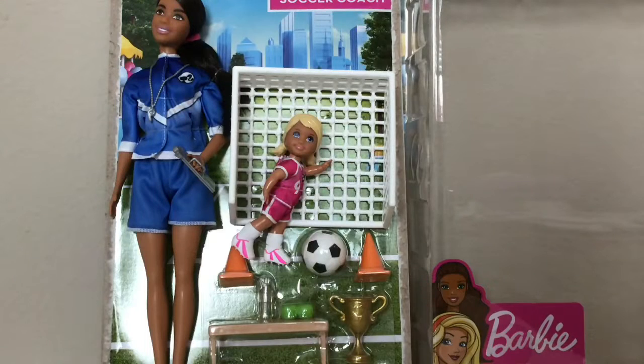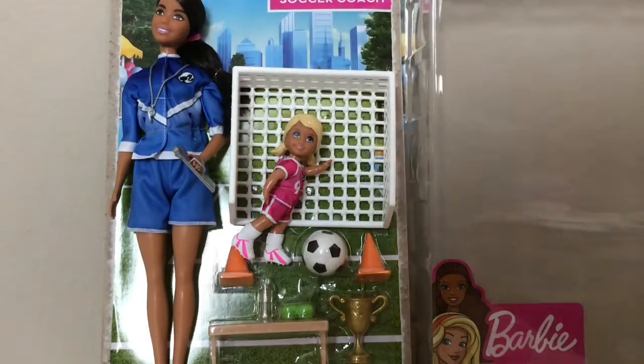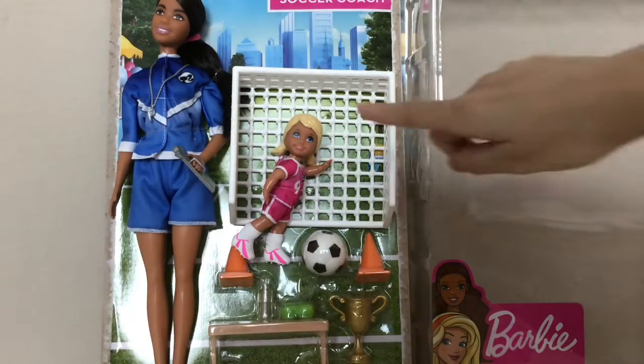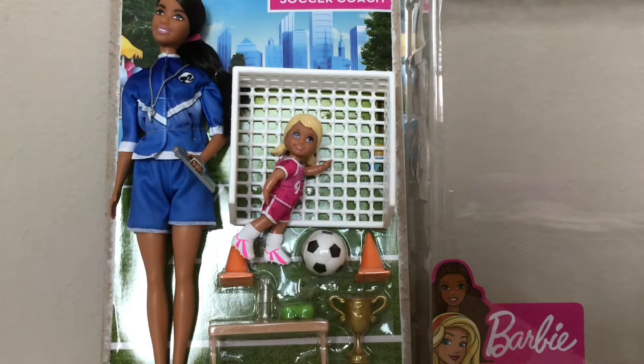So this is the dolls without the glare of the box. And as you can see, there's two dolls. There is the soccer coach, who has a really cute soccer coach outfit that's blue, of course. And then there's the Kelly slash Chelsea, which has a cute pink jumpsuit soccer uniform with pink cleats as well.